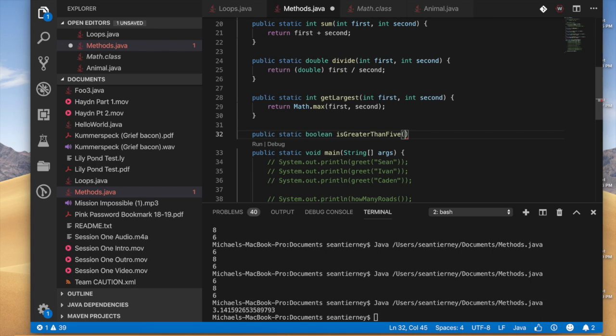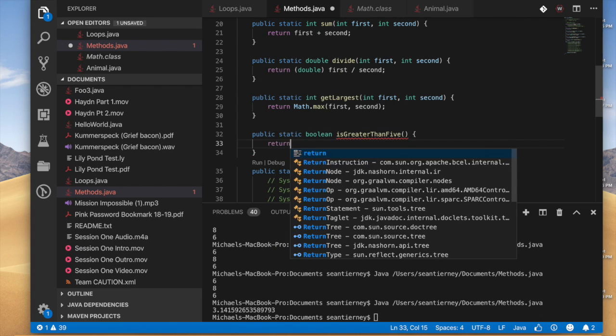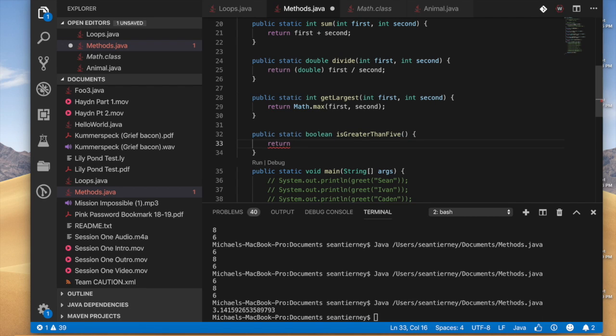We just return the value of. Oh, we do need to pass it the number. Return num greater than 5.